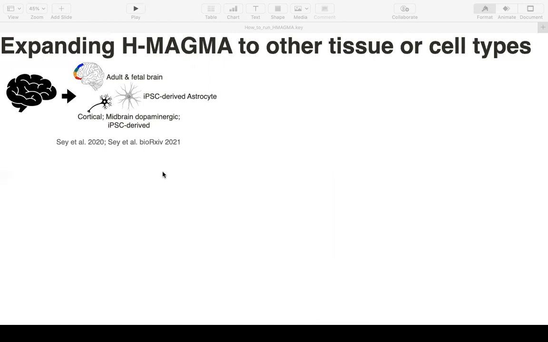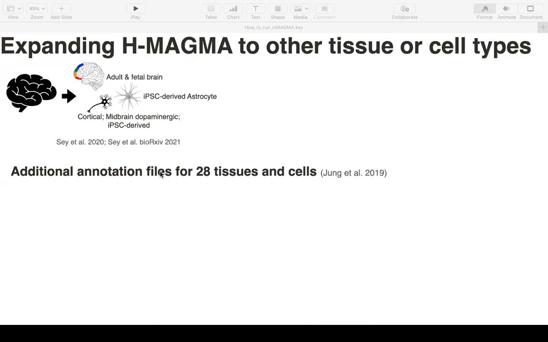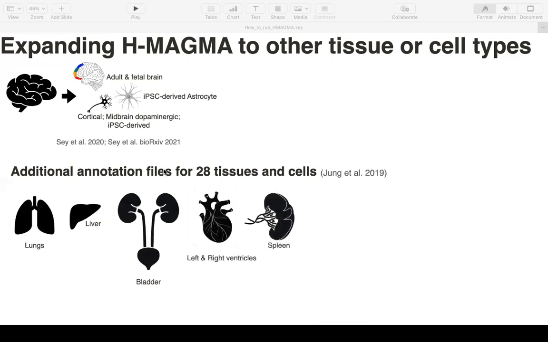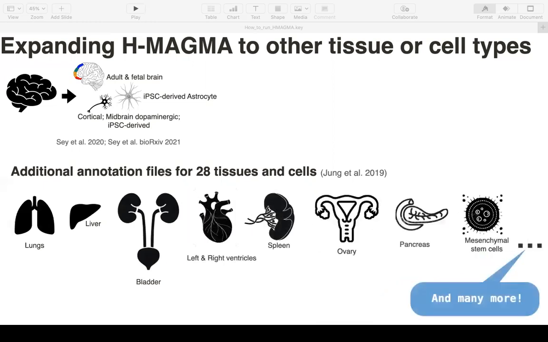However, H-MAGMA is more versatile than just brain-related cells. To expand the tool, we have created additional annotation files for 28 different cells and tissue types to allow other researchers to use the tool. These cell types are listed here, and all of these annotation files can be derived from our GitHub page.